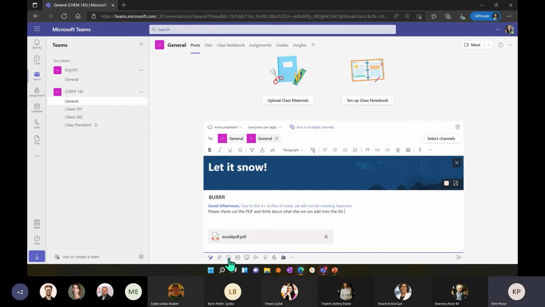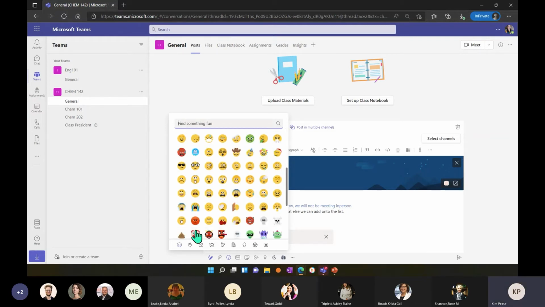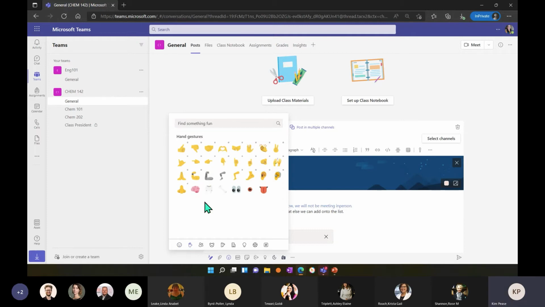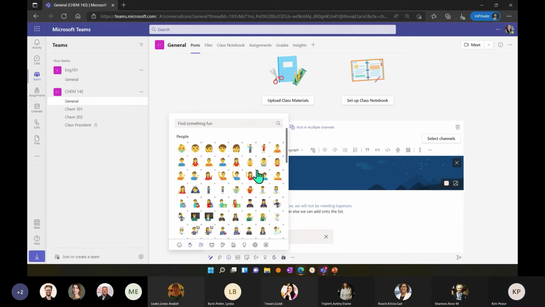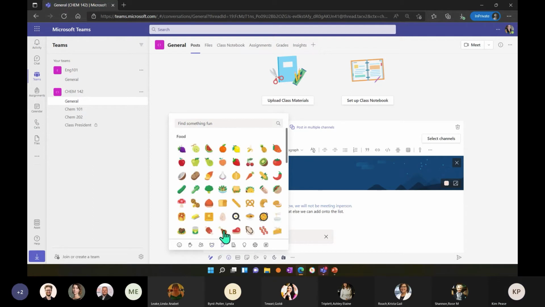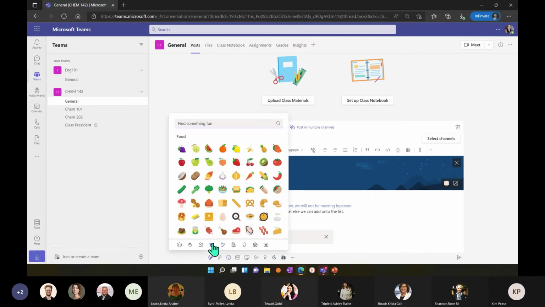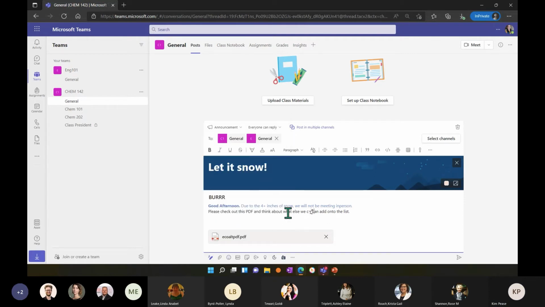The next one we have, well, these next three are just for fun, to be completely honest. We have little stickers or emojis, and they actually have animations. You can see we have different ones. We have the little regular emoji faces. We have the hands, people, and we actually have animals. Some of the animals are adorable, like the little penguin. We even have food. I like adding them on. Oh, I added it in a weird spot.